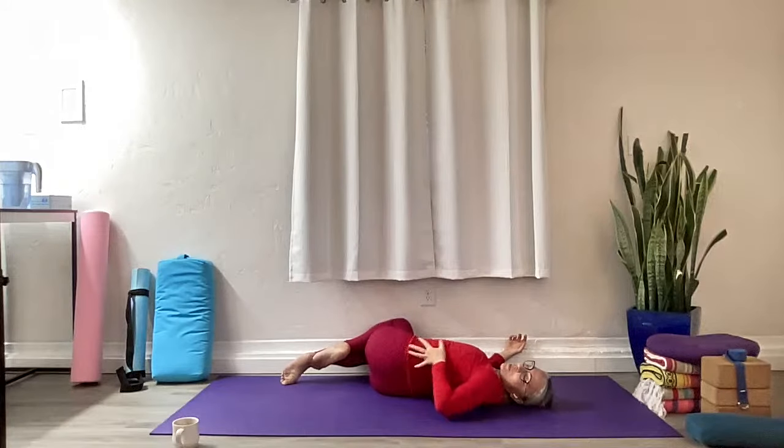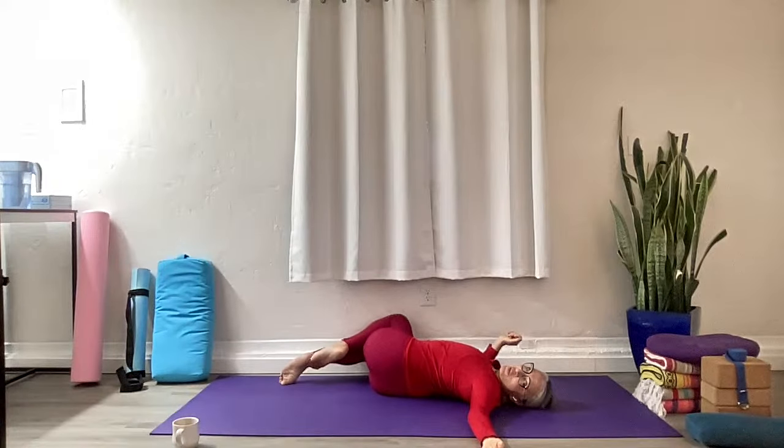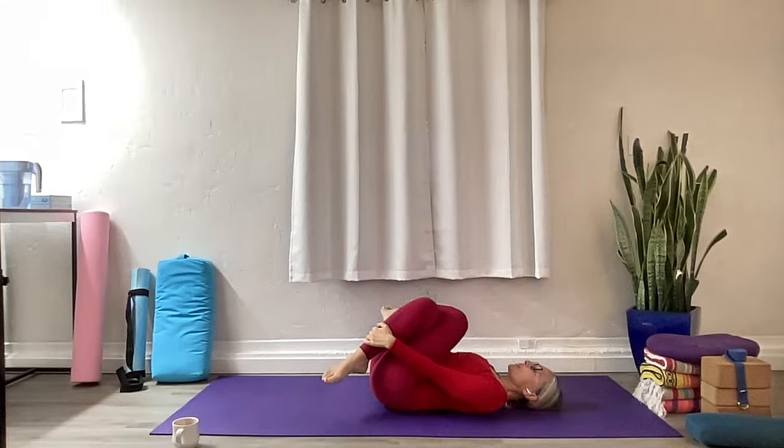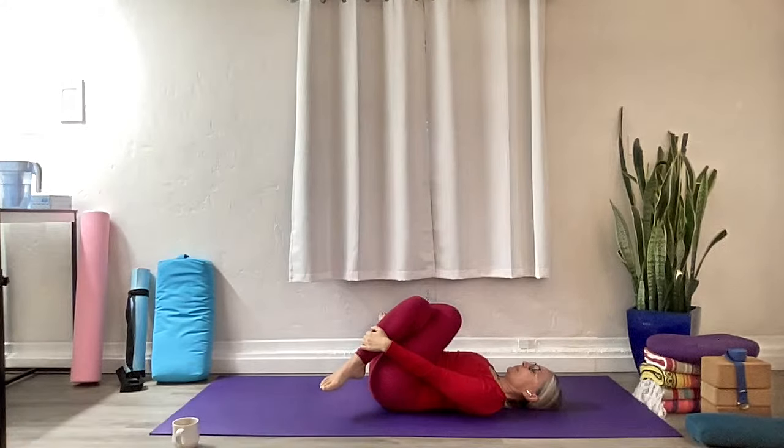Take a couple deep breaths here along the spine, into the side body. Let that left arm get heavy. Feel the space you're creating. Center strong. Bring it back to the middle. Crisscross the left over right. We'll start with those knees into the chest. And that left sitting bone pressing away. Shoulders are relaxed here. Feel that space in the left hip. Soften if the body's resisting.